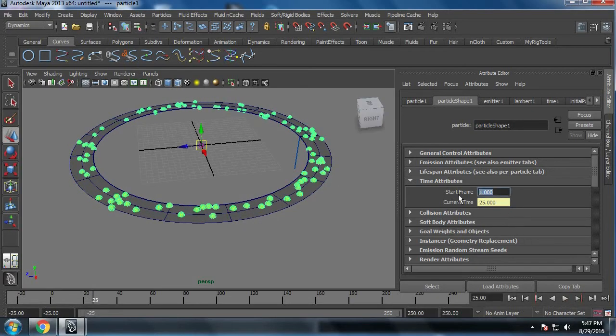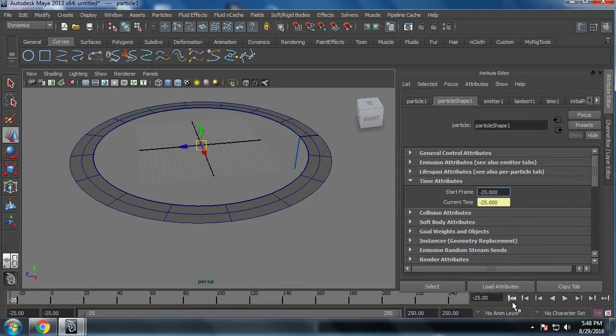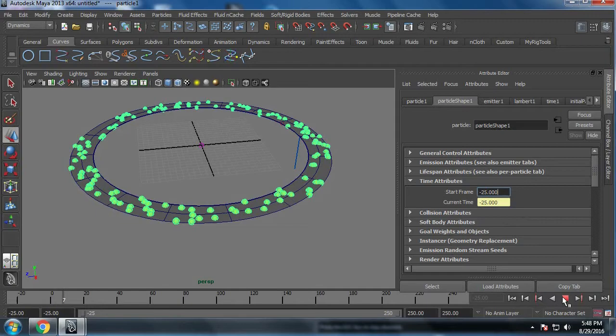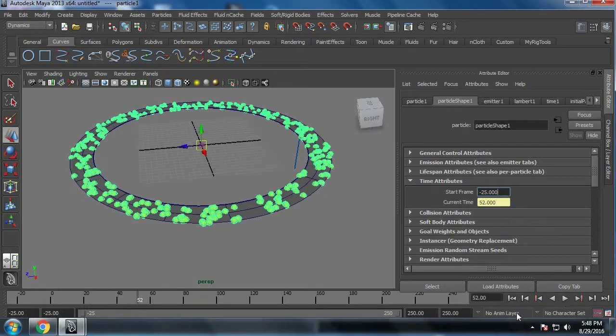So if I say my start frame is minus 25, the emission would happen from minus 25 frame. Why? Because I want the particles to be created before the first frame, and later from first frame it should look very normal.